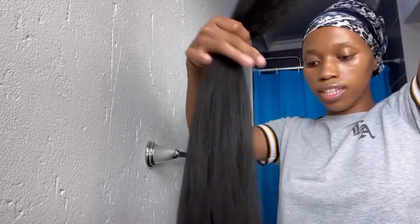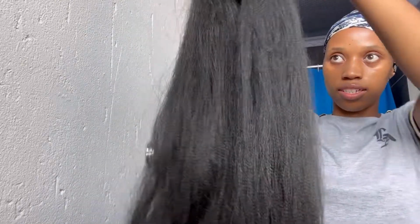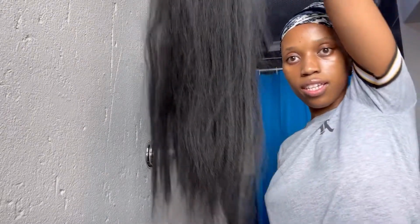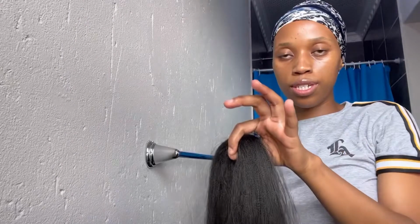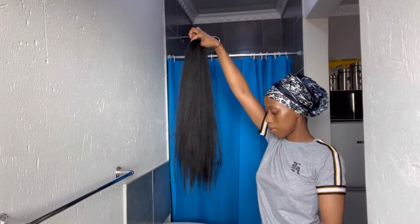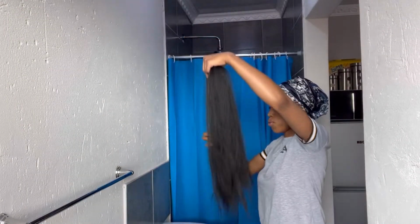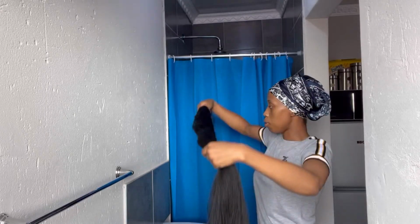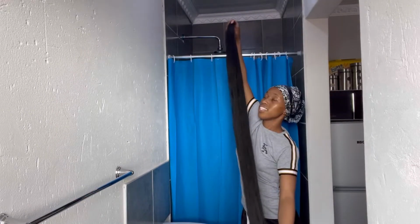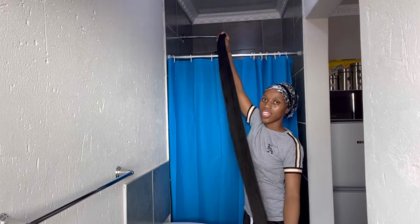Okay, now I'm holding the hair at the center. Right, there it is. But I want it to be slightly longer than this, because the braid style we're going to do is going to make it short. So how am I going to do that? I'm just going to pull it on both sides. Oh, it's not going to show on camera. You can all see how long it is now, but I want it to be longer than this. So I am going to hold both ends like this, and then slightly pull on each side gently.